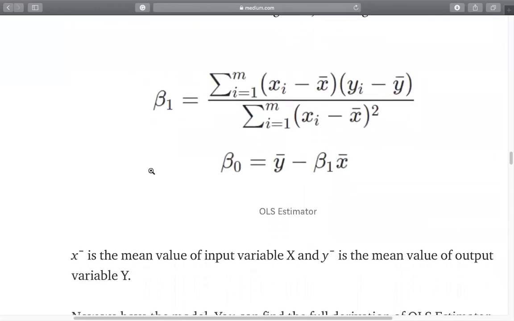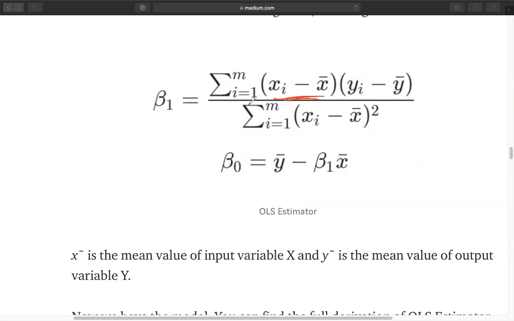So we have a formula here. In order to find your theta 1 or beta 1, we have xi minus x mean multiplied by yi minus y mean, divided by xi minus x mean, whole square.